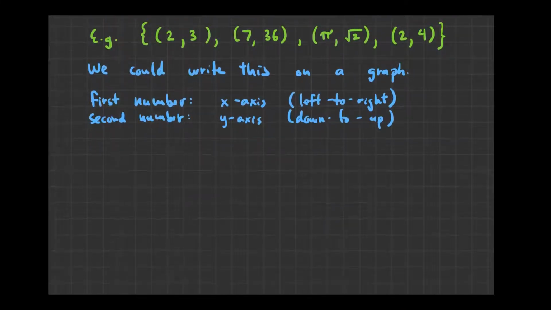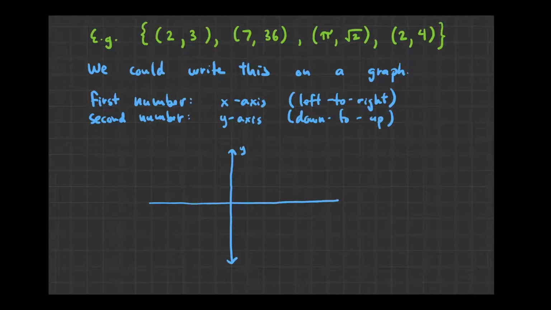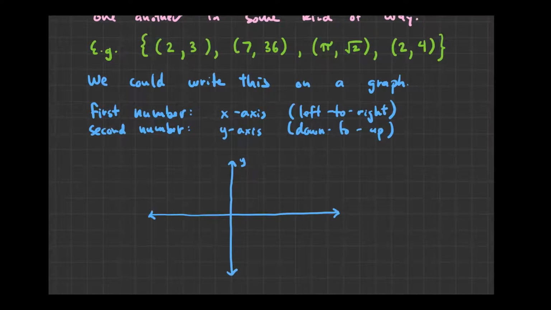So let's write out this relationship. Let's write out that relation on a graph. So this is, which one is this? Our x or y axis? Y, thank you. So that is our y axis, and then I will make an x axis over here. And again, I'm going to change one of these numbers just so that it's easier to graph. I'm going to change that 36 to a 3, just so it's easier to write down. Again, sorry if you're using pen and you have to scribble that stuff out. My recommendation would be to use a pencil.